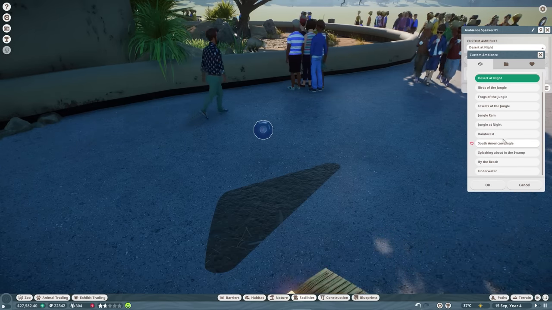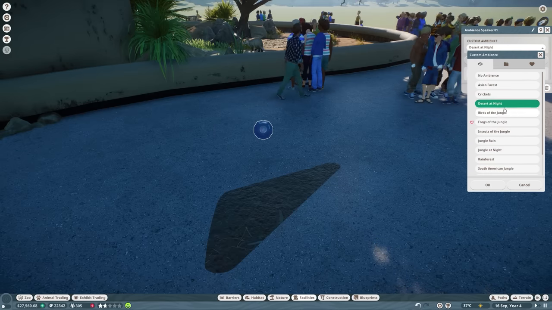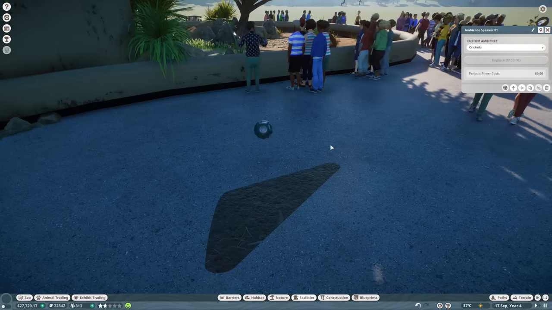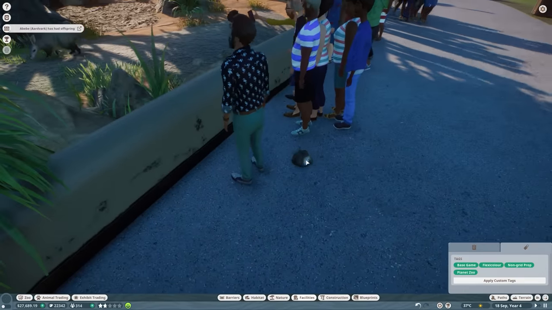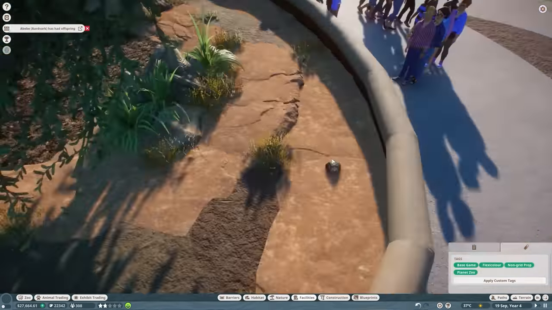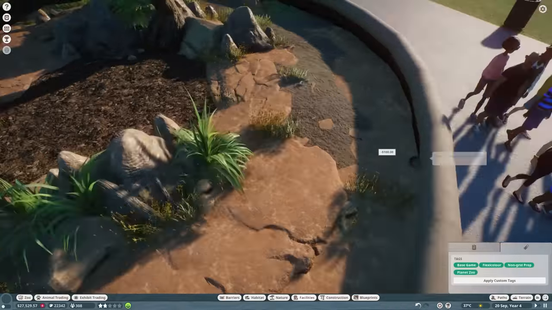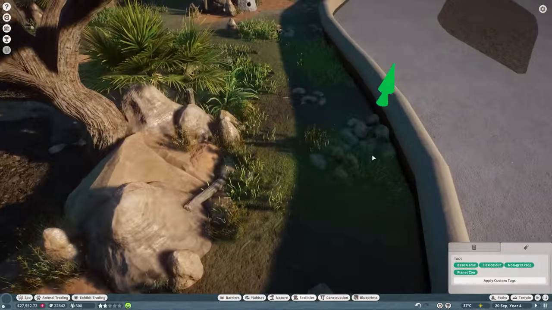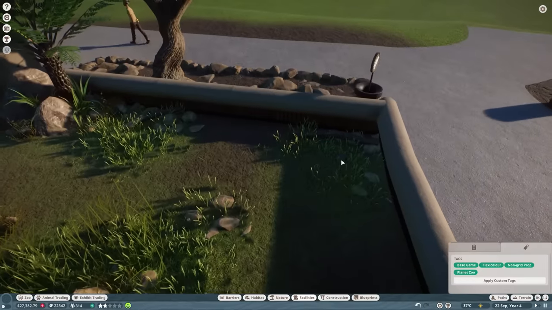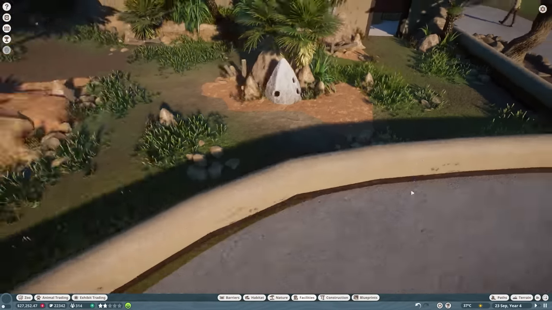And their water, swamp, jungle, rainforest, jungle at night, birds of the jungle, maybe just the crickets. So if I just add, wait, I'm going to add you here for just a second. One cricket right over here, some crickets right over here, some crickets here, crickets around here, and crickets around here.